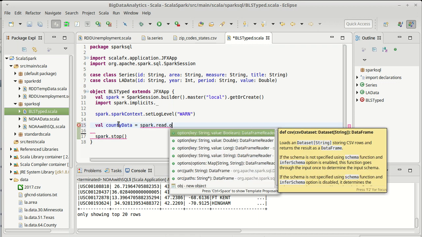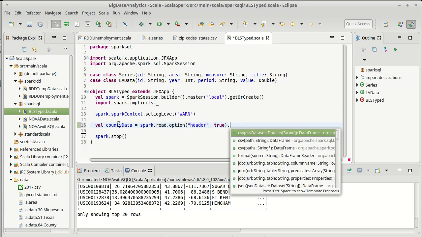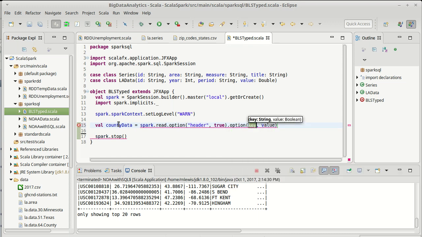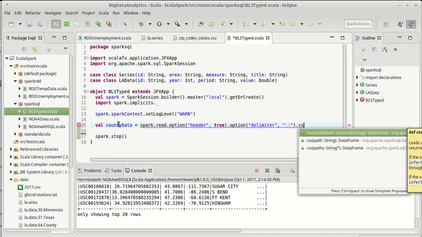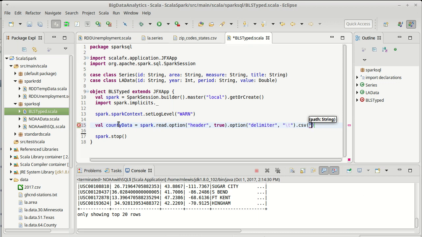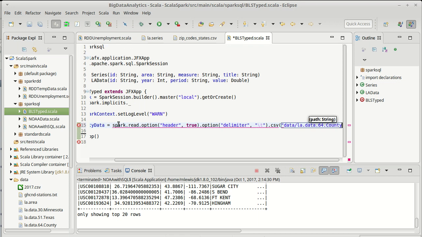I need to set some options here. This file does have a header. This file is delimited by tabs. And then we can try reading a CSV, it is stored in data/la.data.64.county.